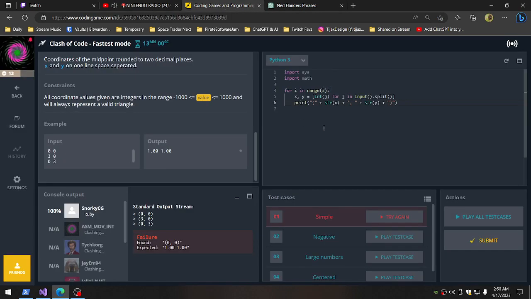All right, there we go. So what we would do is take the midpoint of the first two and then draw a line between that midpoint and then come up with the equation for, yeah, let's see.